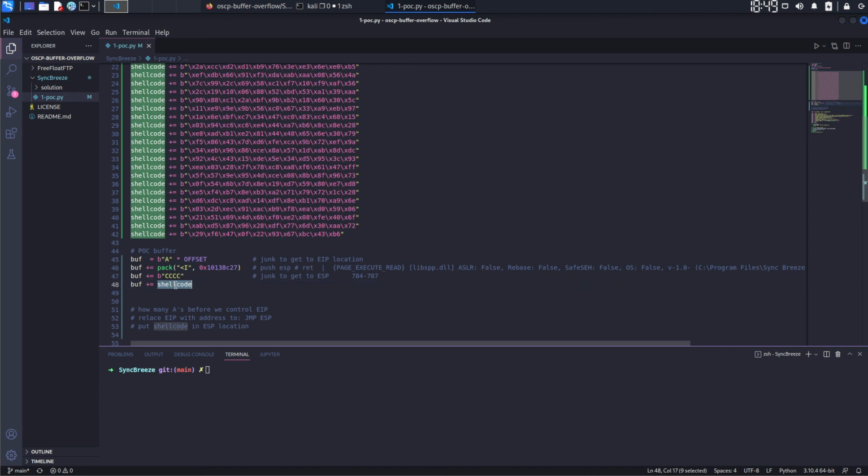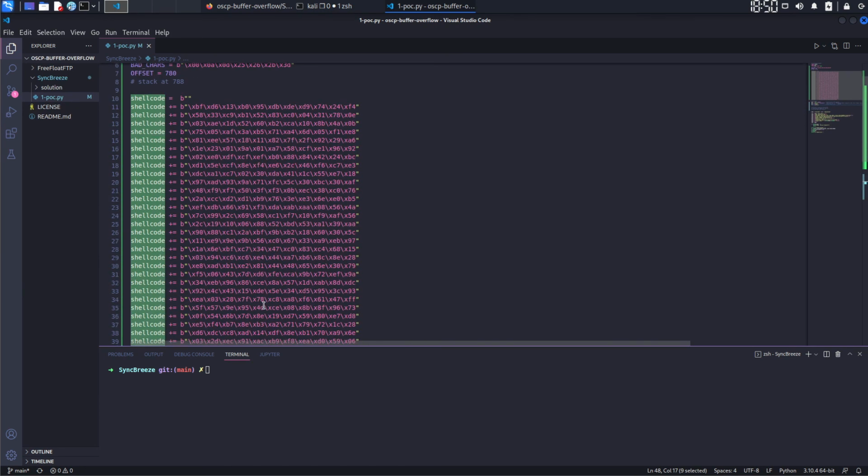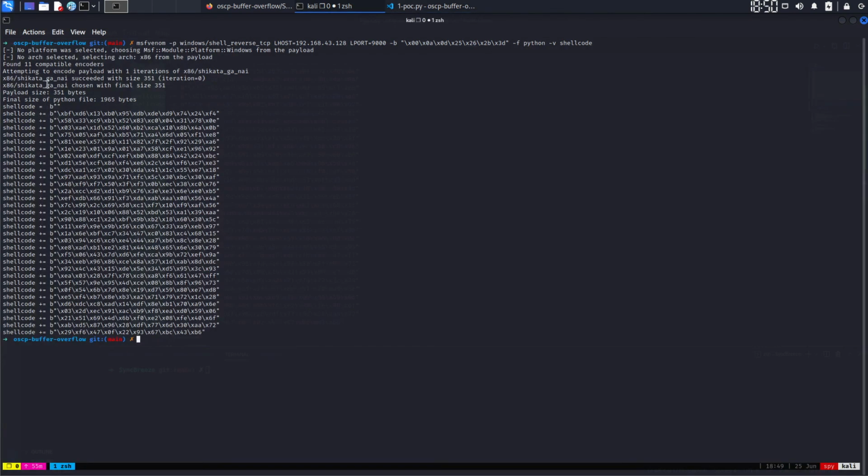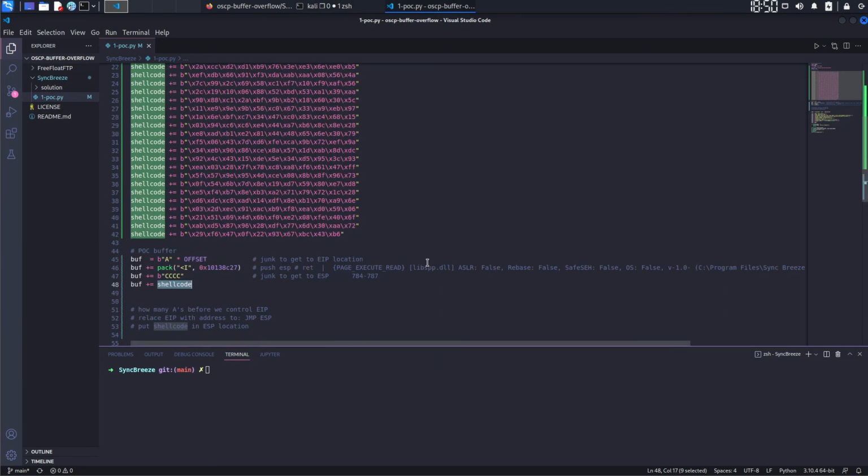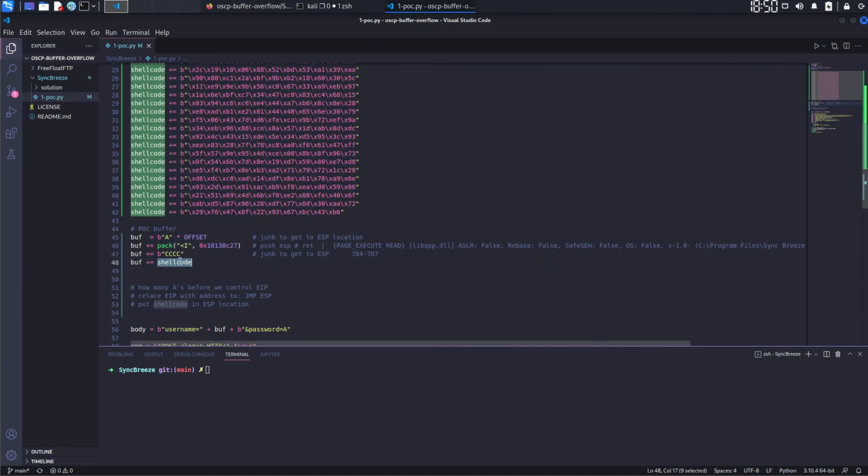But something to note is we're going to be returning to the shellcode, and the shellcode is encoded by Metasploit or MSF Venom using this Shikata Ga Nai encoder. So when this shellcode begins executing, it's going to try and decode itself, but it actually uses some space on the stack to do that decoding. And since our shellcode is exactly in the beginning of ESP, it's actually going to break itself while trying to decode itself because it's in the same position.